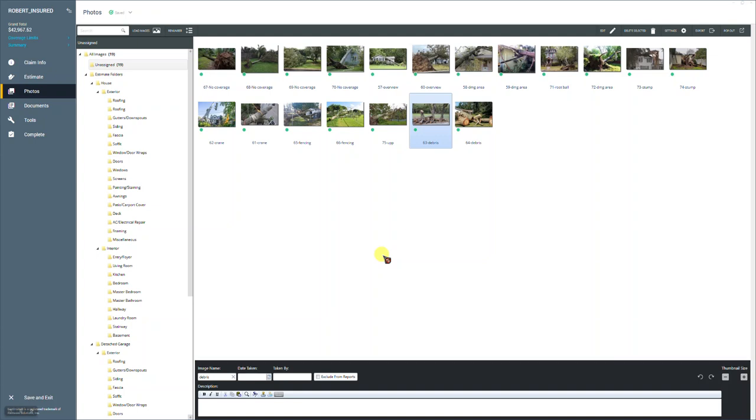Sometimes there'll be dangling limbs. The insured is concerned about that. They'll say, well, does the policy pay for that? It might fall on the house. The wind broke a limb out and it's hanging. No, the policy does not cover that. It doesn't meet those criteria. There's no insurance on that tree for if it gets damaged by wind. The insured would need to pay to pull that out.